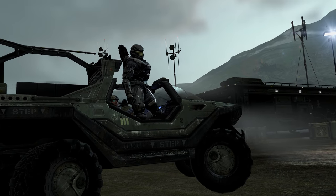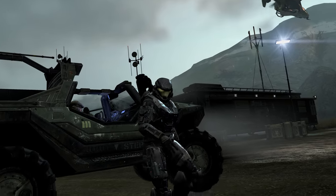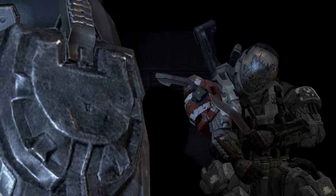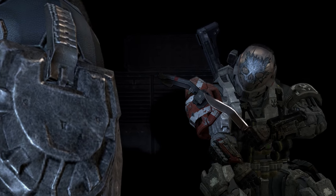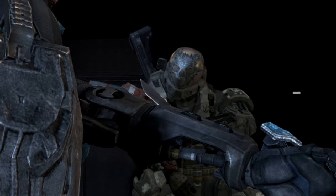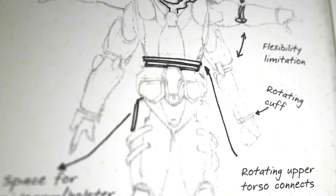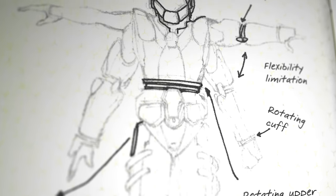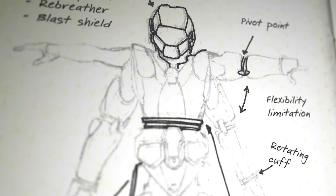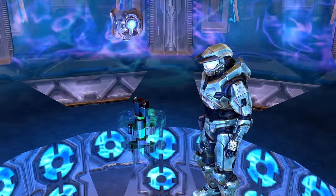The Spartan program harnessed the peak of technological advancement in the 26th century to produce highly effective super soldiers that became legends across the UNSC. Tempting as it may be to assume their most lethal weapon is whatever they're holding, their truly devastating tool is the armor they inhabit — Mjolnir. This suit is at the bleeding edge of technology, reaping the benefits of many fusion reactors, alien shield technology, and neural-driven gel layers that could lead you to believe it operates on telepathy.